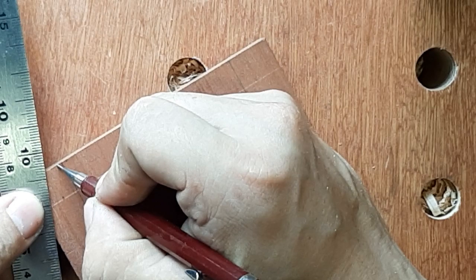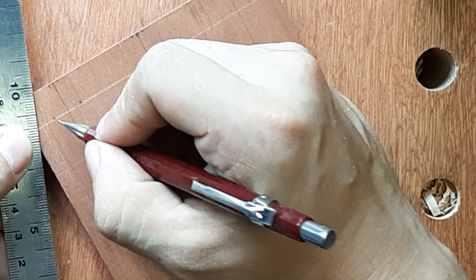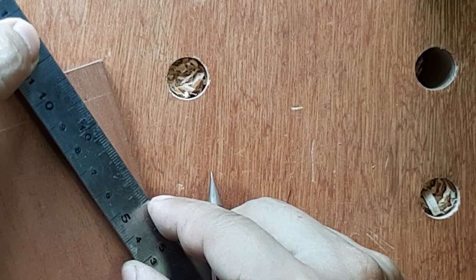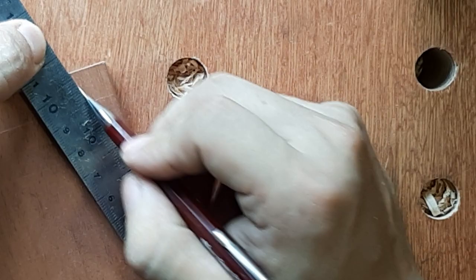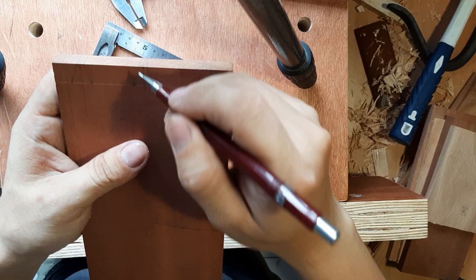In order to draw a line properly, just place it on the spot where whichever start point you want to start at. Slide your ruler or whatever onto the pencil and just walk. Once you're done drawing on this side, we will project them to the other face. Once you're done drawing on this face of it, you will project the lines to the end grain. Then do another one on the other side.